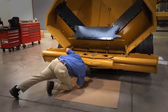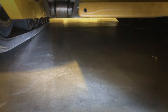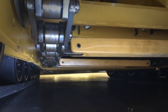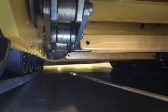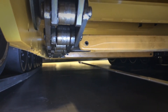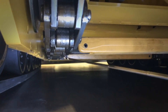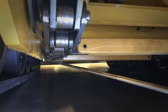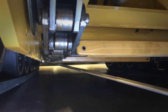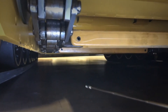Every 250 hours also requires you to check the tension of your drag chains. Using the mainframe as a reference, the drag chain should be about a half inch above the mainframe. You have a support in the back, and between the support and the foot shaft there should be a little bit of droop in the chain, but it should not protrude below the mainframe — it should be approximately a half inch above. If it's not, you need to adjust the drag conveyor.